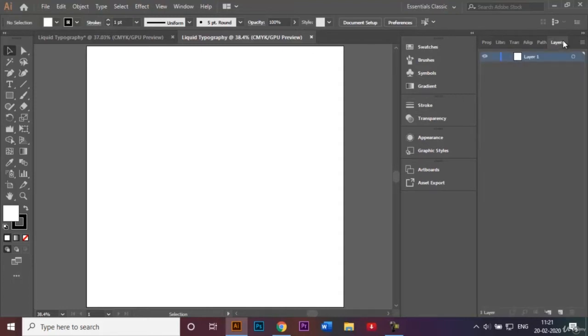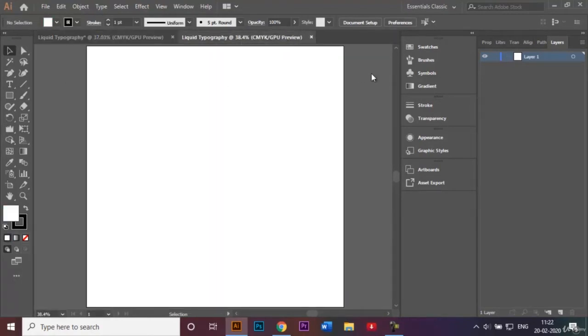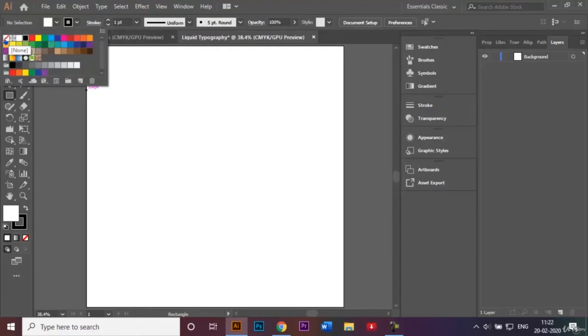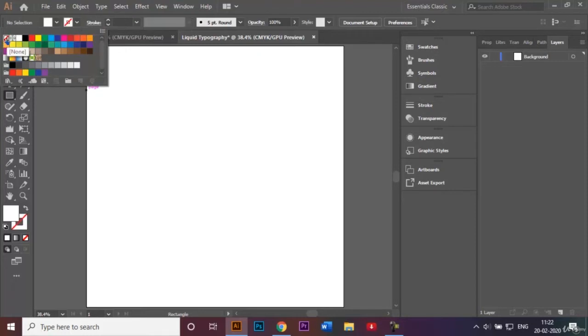So what I'm going to do first is add the background color. As you can see over here, the background color is black. When you open your document, by default this layer 1 comes up. So I will be clicking on this layer 1 and renaming this to background, and over here in this rectangles tool, I will be choosing the rectangle shape, and I do not really require the stroke, so I will be clicking on this drop down box and clicking on none.